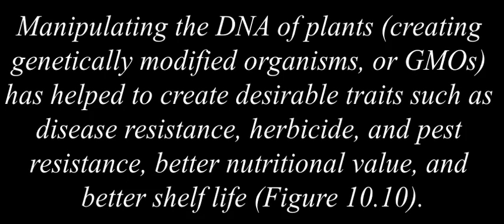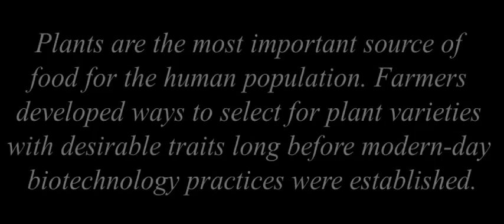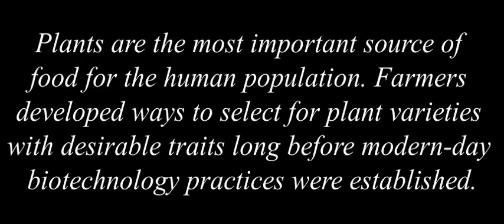Transgenic plants. Manipulating the DNA of plants, as in creating genetically modified organisms or GMOs, has helped to create desirable traits such as disease resistance, herbicide and pest resistance, better nutritional value, and better shelf life. Plants are the most important source of food for the human population. Farmers developed ways to select for plant varieties with desirable traits long before modern-day biotechnology practices were established.